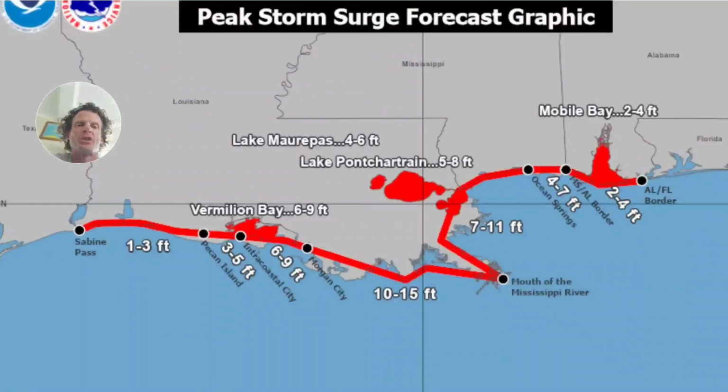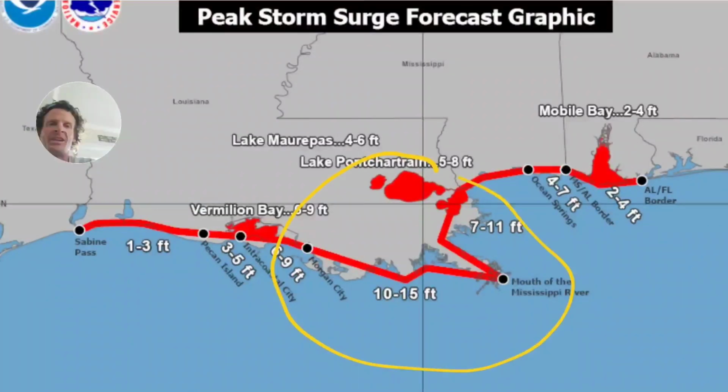The updated storm surge forecast, especially alarming, is the uptick here. Earlier, that was 7 to 11 feet. The 4 to 7 feet on the eastern side of the storm wasn't pushing all the way over to us in Dauphin Island. It was kind of right ending at the Gulfport and Pascagoula area. So it shifted over a little bit to the east. But nonetheless, I said it would be 4 to 7 here anyway, because we are a barrier island, and the Gulf of Mexico.